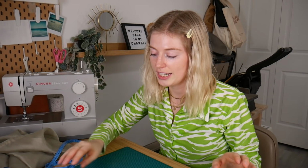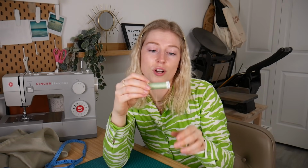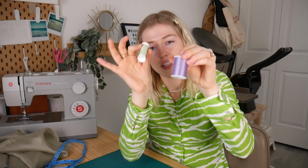So the first thing you're going to need is definitely some thread. There's different types of thread. There's polyester, cotton, silk. There's a lot of different types of thread. I just get the polyester one. You can get any length you want. This will be good for one project. You can get them all the way up to this, but this is mainly for a serger, so I'd probably get one of these two sizes.